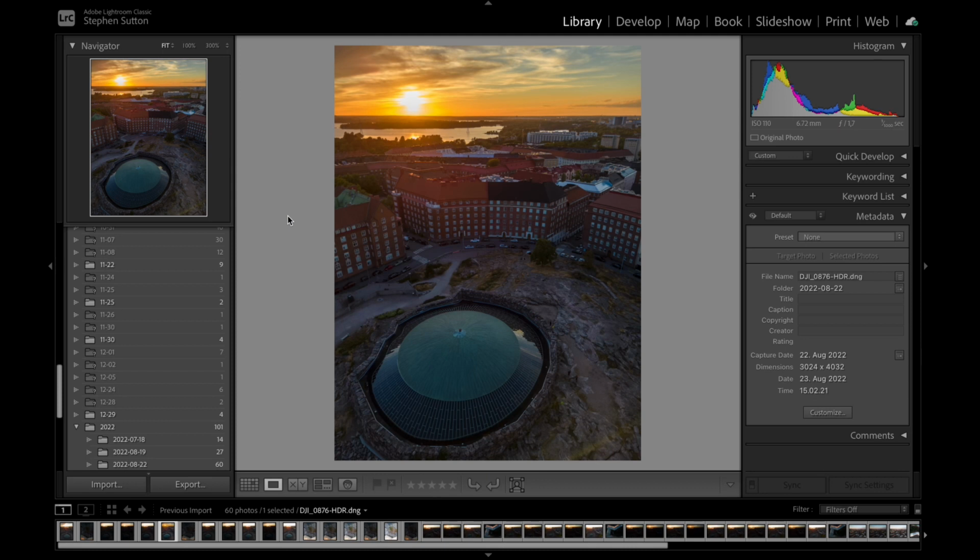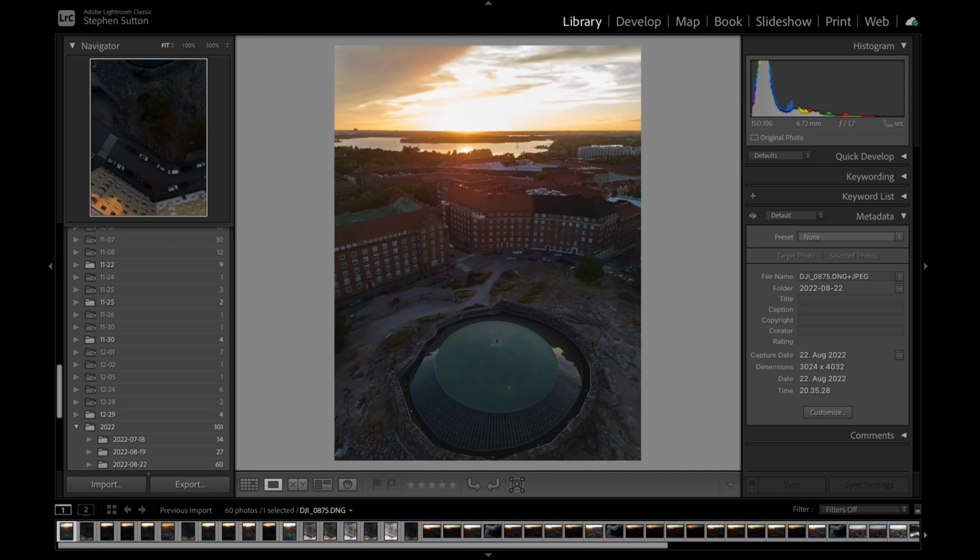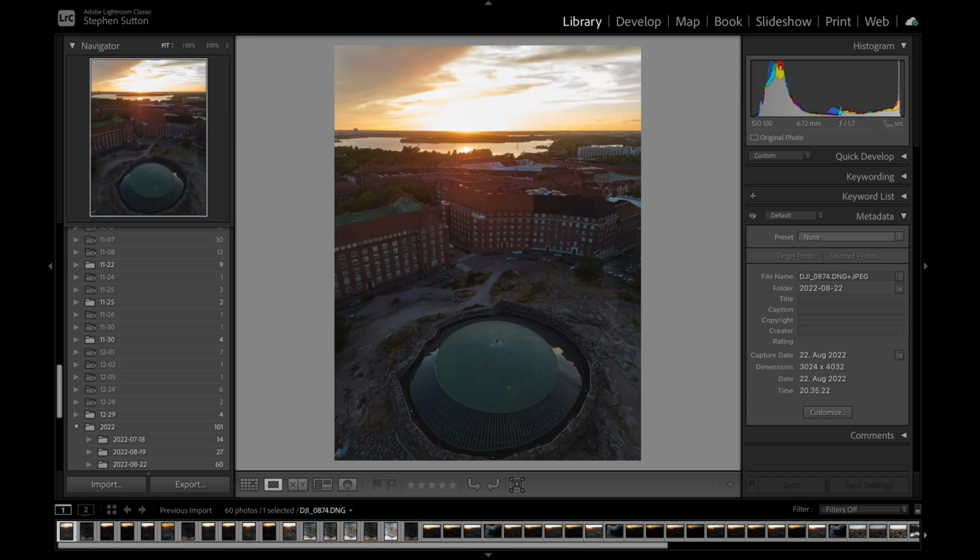And there you see, it looks really, really good. The shadows have come out a lot better as well. It is very good. And just to let you know that I actually took these photos in RAW. So these are RAW photos, not actual JPEGs. And you can see the difference between them all there.